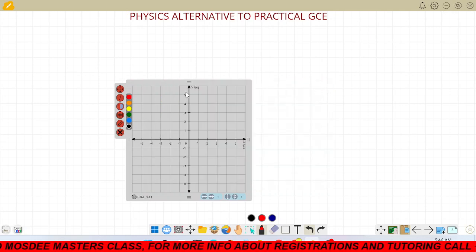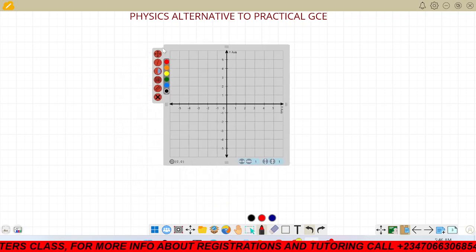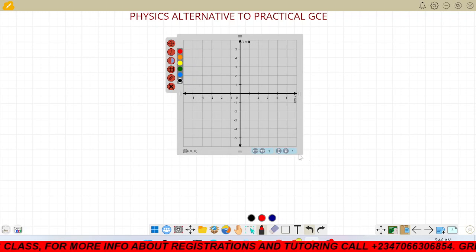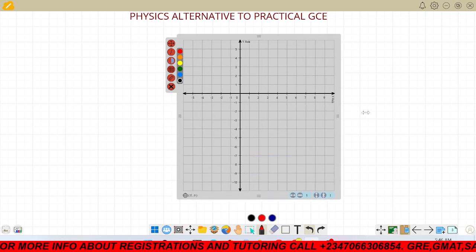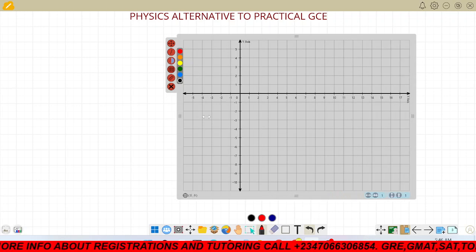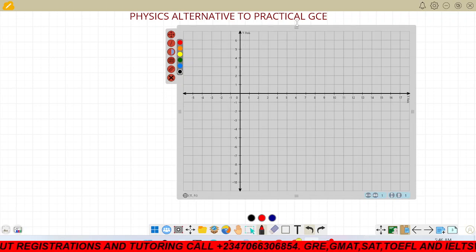This is a full line graph that has both negative and positive axes. I don't actually need that. So because of that, let me center this and increase it here. I don't need this part here, guys. This I can cancel. I only need the positive part, you guys know what I mean.